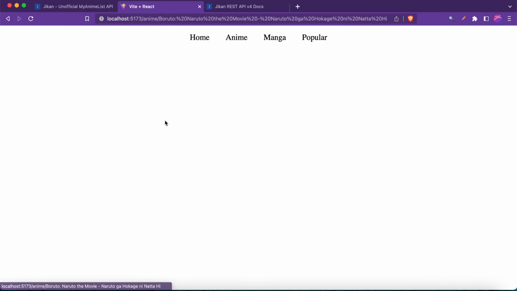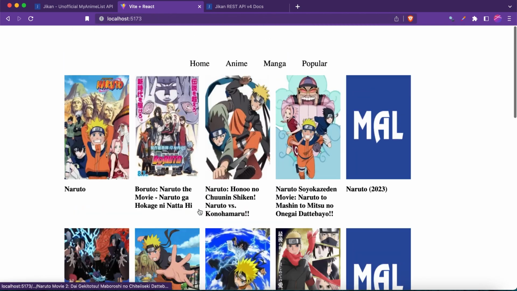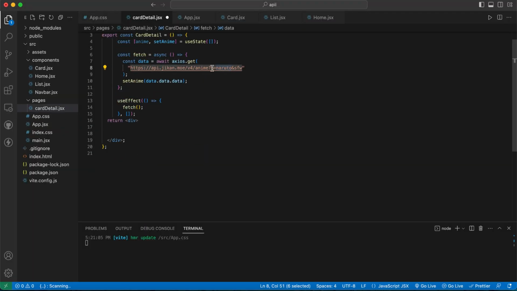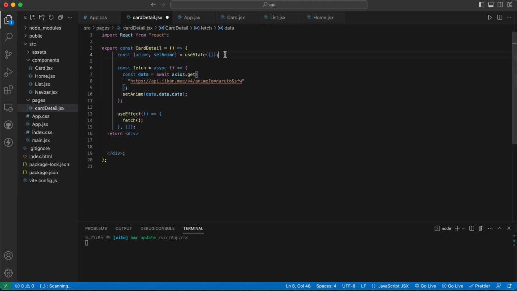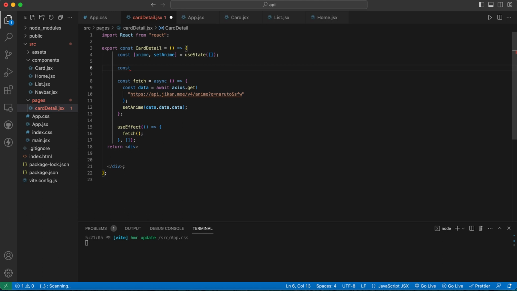And if we click it, it will just pass this name. So let's try that now. Go to the card detail, and inside the query we'll use the params. What params does is get whatever is passed, it will just get it.